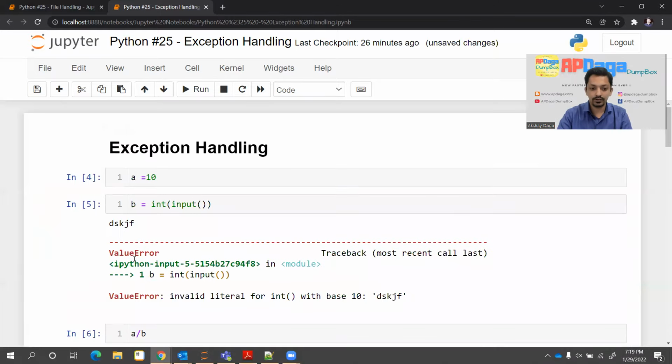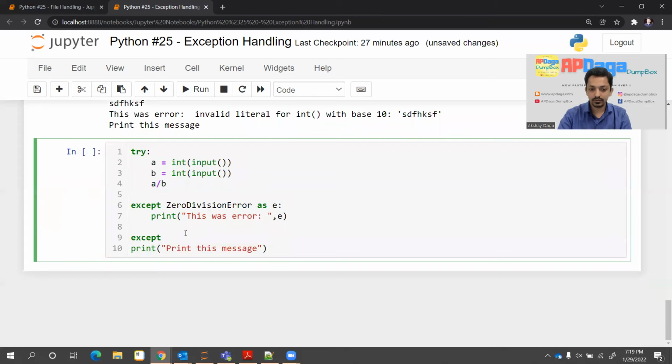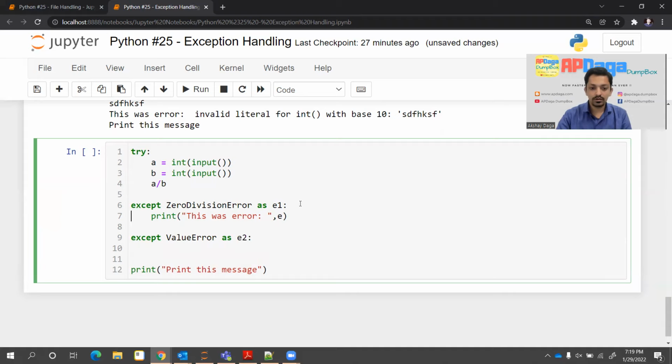It is a subclass of the exception class. Here I'll write as E2 and try to print E2 as well. Now you can see I have written two except blocks for one try block, right?